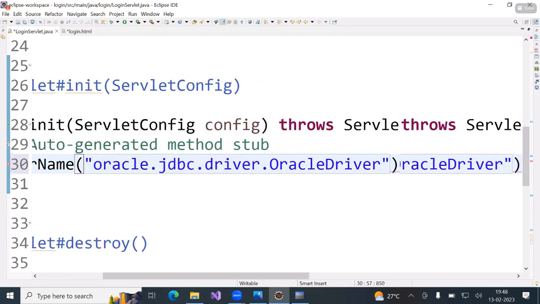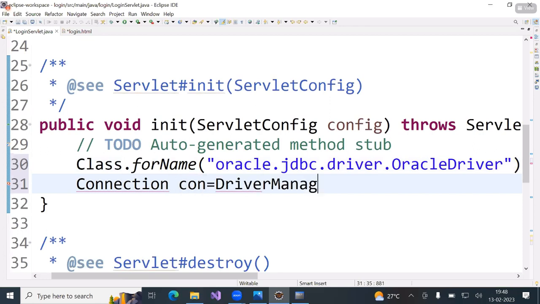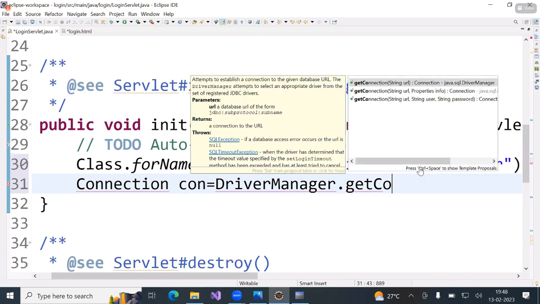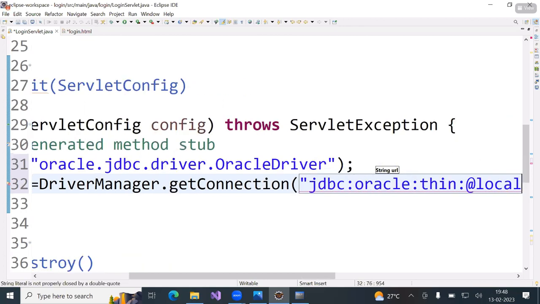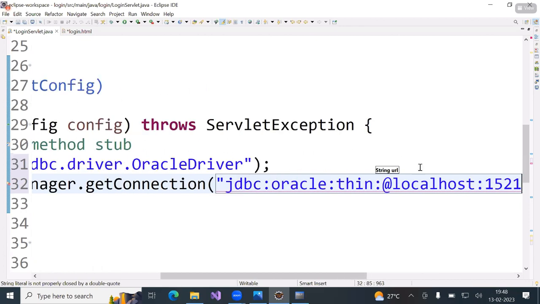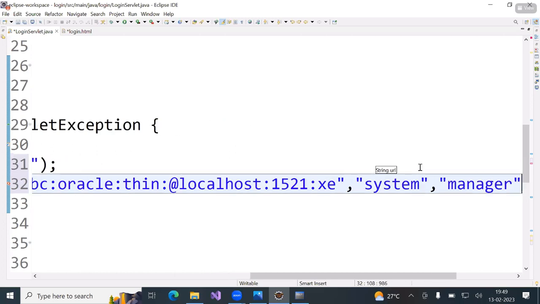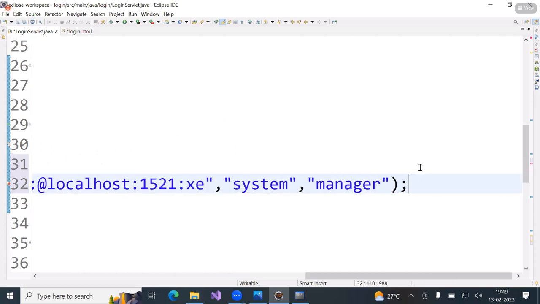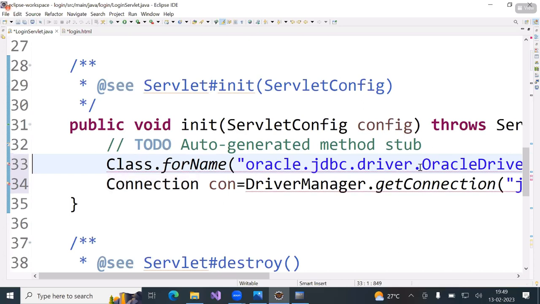After this, Connection con equal to DriverManager dot getConnection, jdbc:oracle:thin:@localhost:1521:xe, second parameter system, next manager. With this, the connection is established. For this connection, DriverManager is required, I imported it. It is throwing an exception.